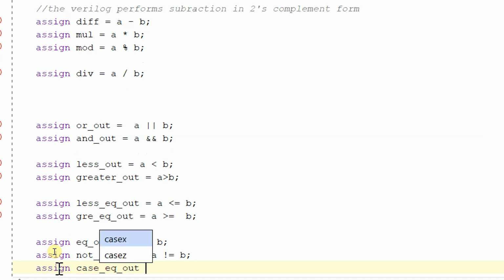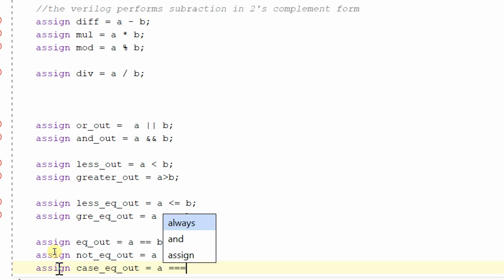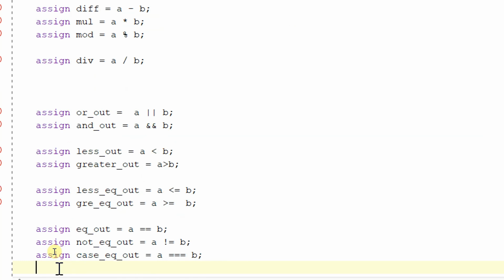I will use triple equal to. So we will see what is meant by case equality and equality now, and case_not_equal_out is equal to A not double equal to B. Let me add this in the port.